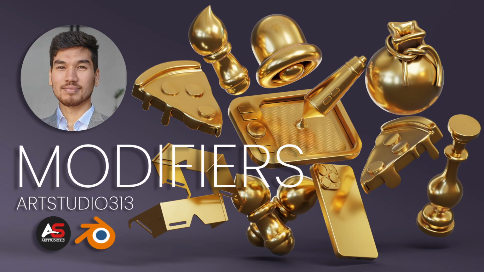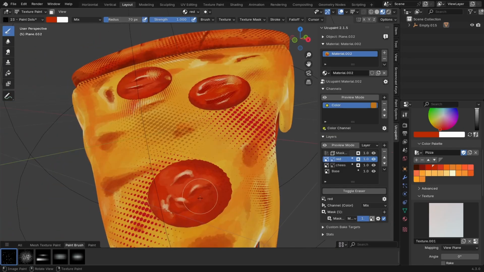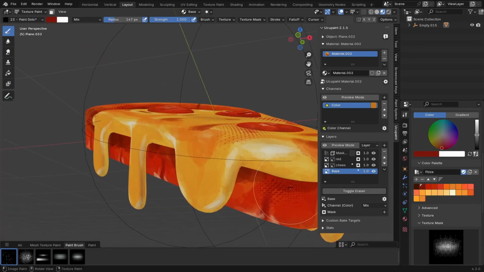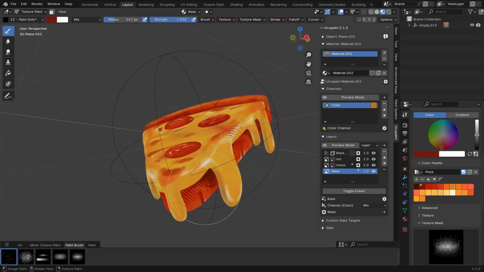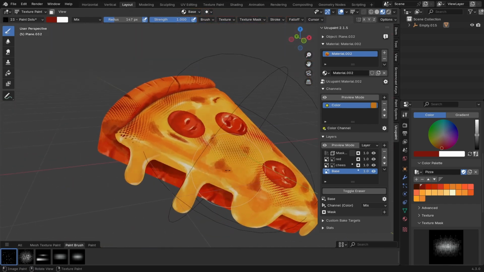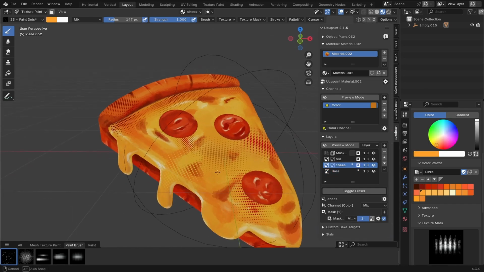I already covered 3D modeling in a separate course, which is available on this channel. Next time, I will be creating a step-by-step tutorial on how to hand paint this very interesting piece of pizza using the Occupant-free add-on in Blender. But today, let's focus on importing and using a custom brush for painting.